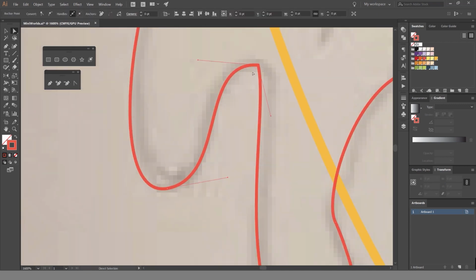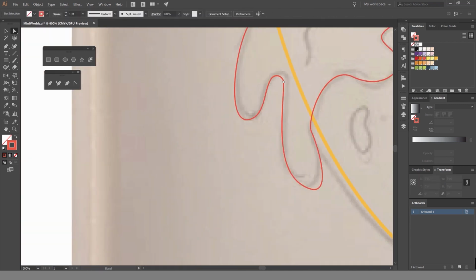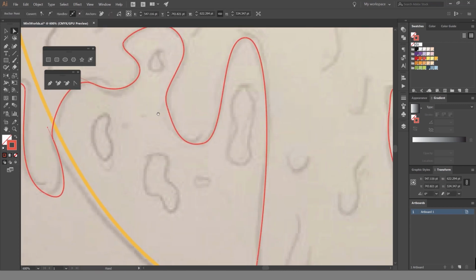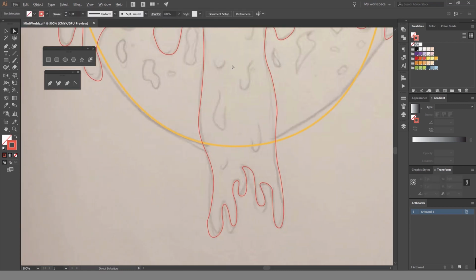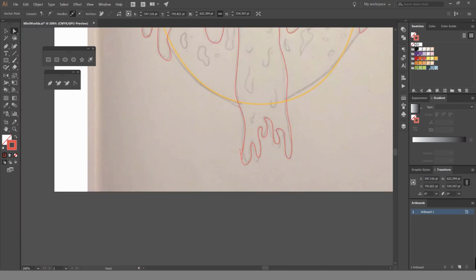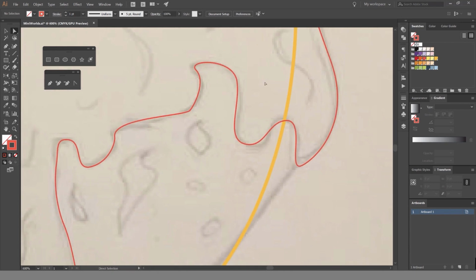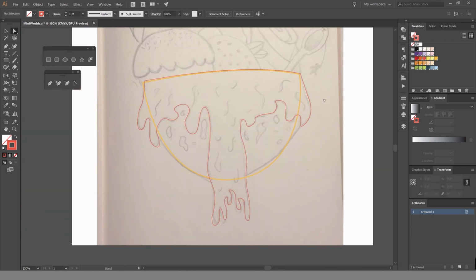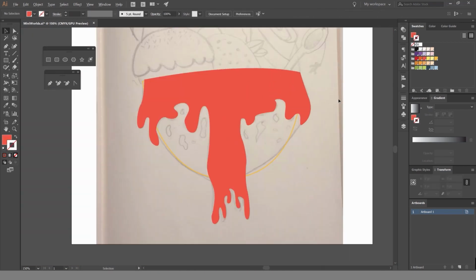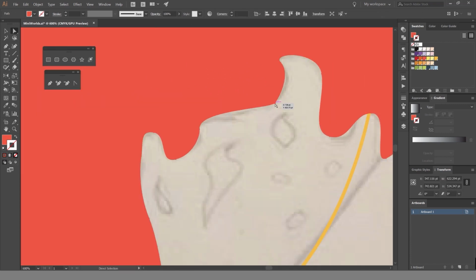And I'll do the same as well. So it looks like it's flowing because it's liquidy. It's like a custard cream that's coming out of the bowl. So you don't want it to be too symmetric, too pointy. So you can see there, you can go in and edit some points. It's looking funny.